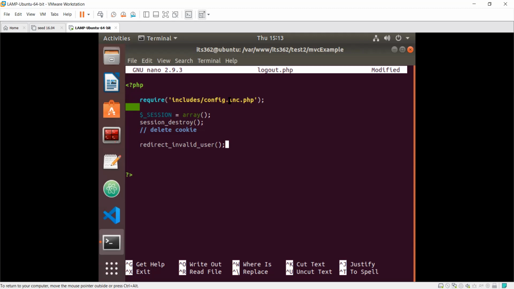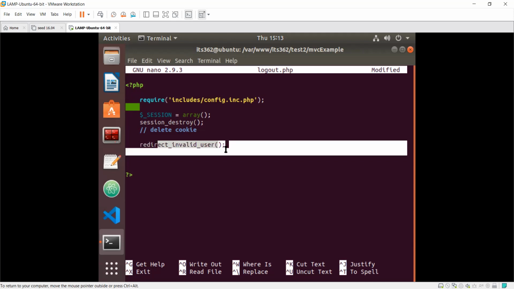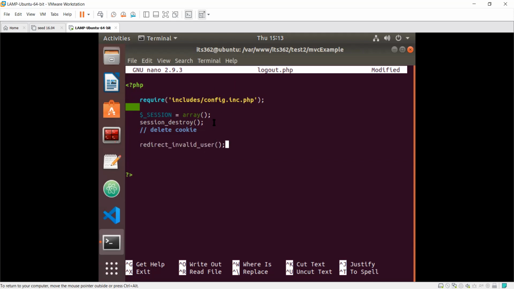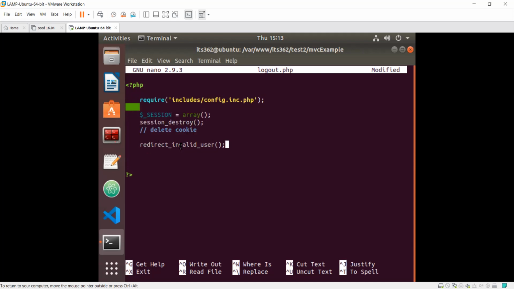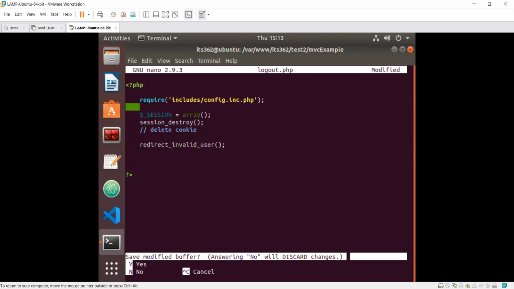I mean, you can add more things, right? You can add like a message, thank you, and all that. But honestly, if you just do this, I think it's enough, because if you think about the logic, config inc just brings in the session information. Then you take these actual steps to destroy the session and the cookie. And once you're done with that, you basically redirect to the index page again. It'll just say log in again. And that's it. I'm going to save this one.